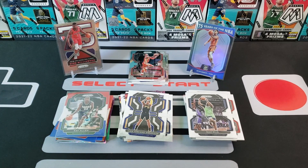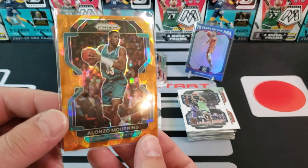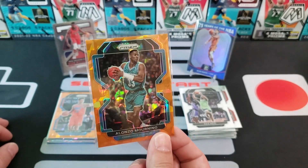So what do you guys think? Let me know in the comments what you think about NBA Prism. This might not have been the best reflection — I've seen other guys pulling some pretty good stuff, so maybe we didn't get lucky. I think I'm going to go pick up some more cello packs and we do have a few more blasters, so we'll be opening more in the future. I'm going to pause and pick out a card for a giveaway for our 440 Club members. Going through the cards, I think the coolest one is this Alonzo Mourning orange cracked ice prism — we're going to give that away.